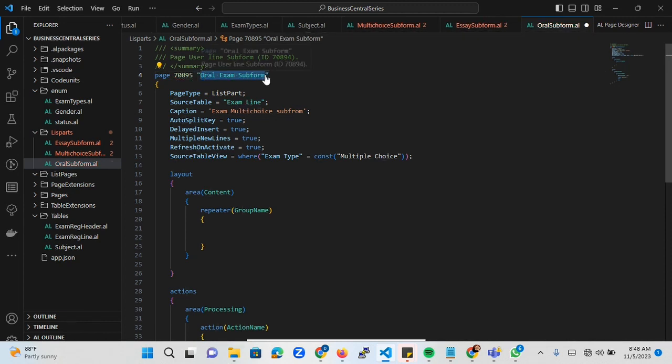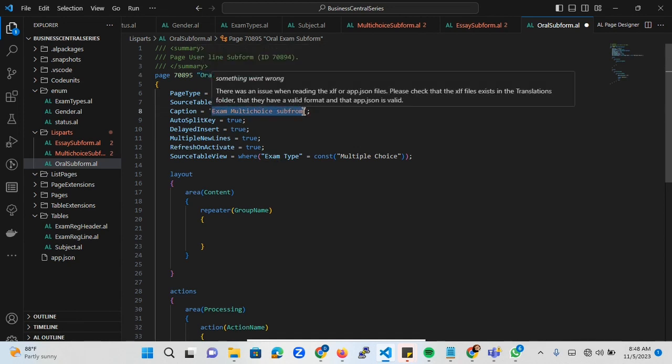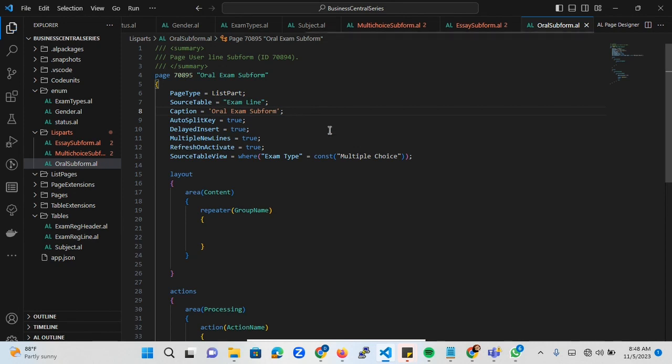Copy this, paste it here. The most important thing is we change the exam type to Oral exam. We also come back to the essay and say Essay Exam Subform.